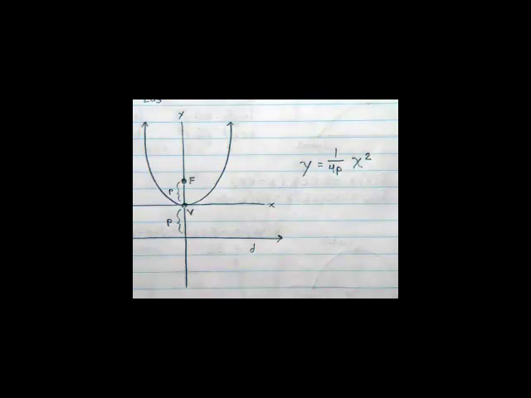Okay? Now, if this parabola were to open down instead of up, what do you suppose is the only difference to the equation then? It would be negative 1 over 4p x squared. Same thing as before. If we have any function and we want to reflect it down, we just make it negative. So you can do those kinds of parabolas too. You just have to make sure that it's negative when you do it.